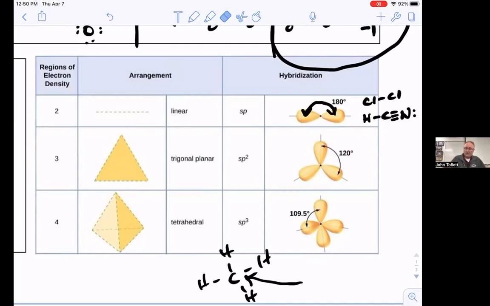If there are 3 regions of electron density, an easy example would be BF3, breaking the octet rule and only having 6 valence electrons about it. It would look like this, and it will have a 120-degree bond angle between them, and that structure would be in a single plane, and it's called trigonal planar, or 3-sided planar. Now there are several of these, and if you go back and look at the sheet, it'll have them all for you, but you can have sp2 hybridization with something that actually has a lone pair on it. But I'm going to go ahead and get through tetrahedral, and then I'll go back and talk just a little bit about the lone pairs.